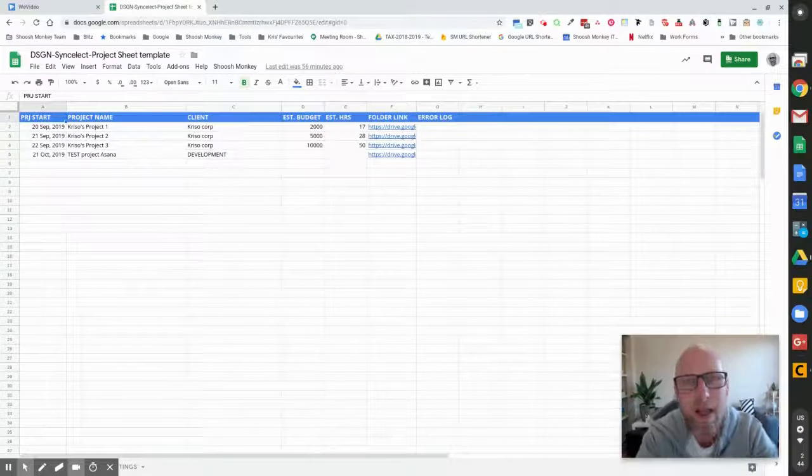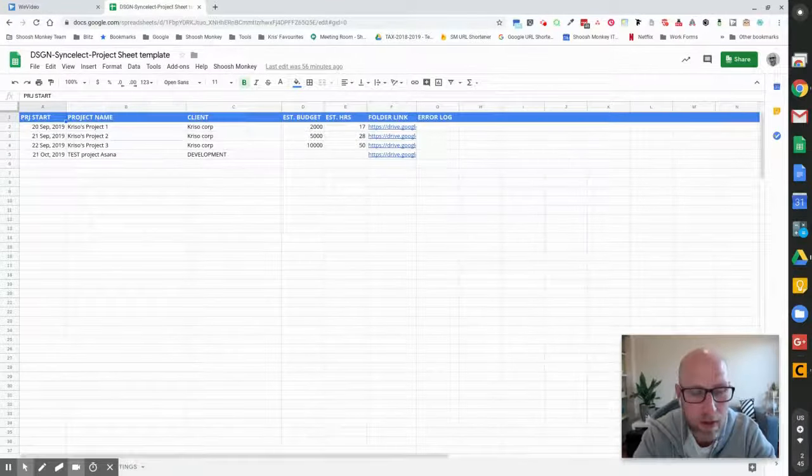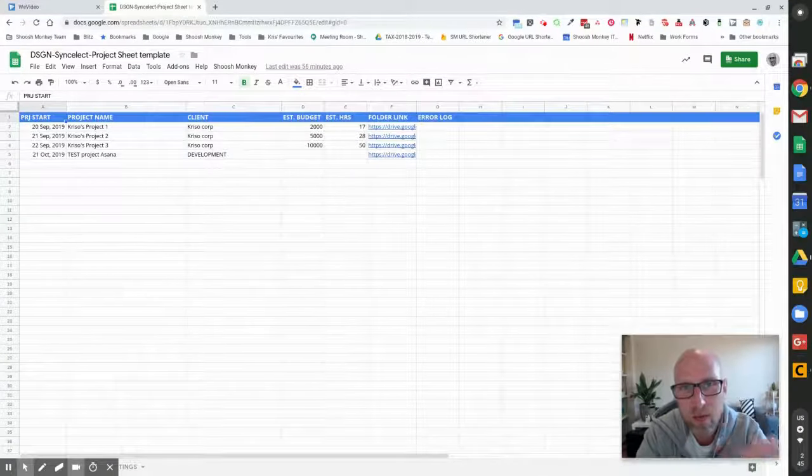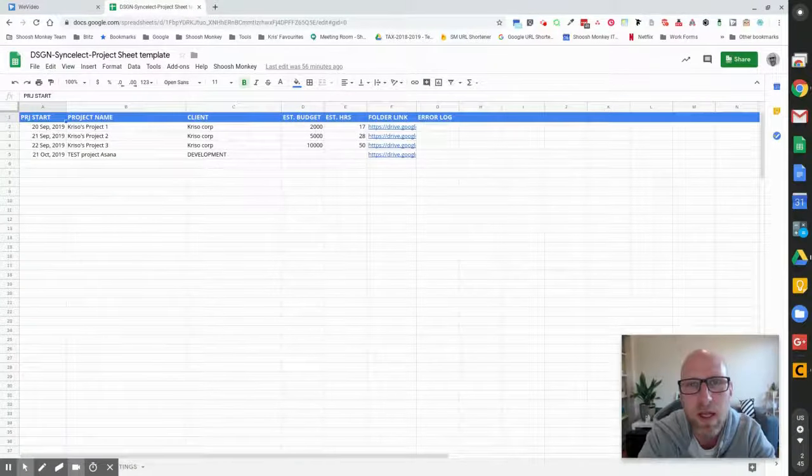G'day. Today, I'm going to show you one of the most amazing integrations we've ever built. Normally, you would find an integration that duplicates your folder structure. You have a template folder and you want to copy that with all the contents, its subfolders and its documents. That's fine, that's great. Fuck that, that's not what we do here. We're going to take that folder and we're going to duplicate it for you. We're also going to allow you to reshuffle the structure and any documents that are inside that folder.